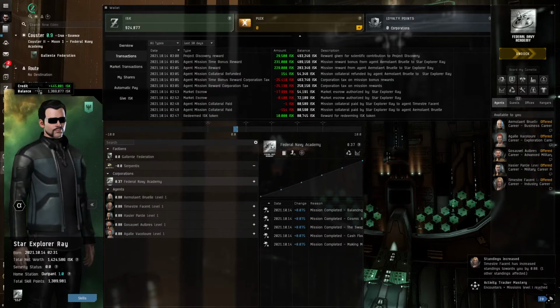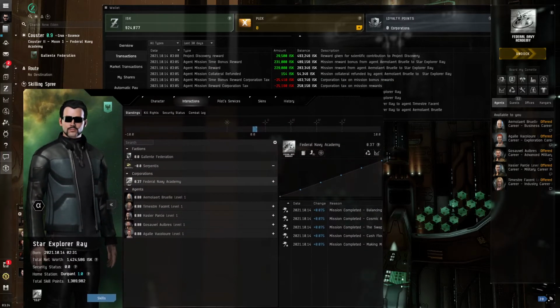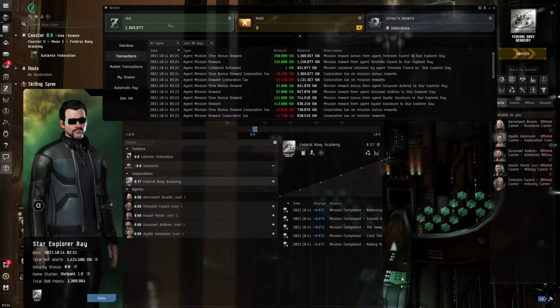So there we go. Now we have over 1 billion. 1.3 billion. Why not throw 1.3 billion up there? There we go. Now we've got almost 1.4 billion. Congratulations, you got over 1 billion.